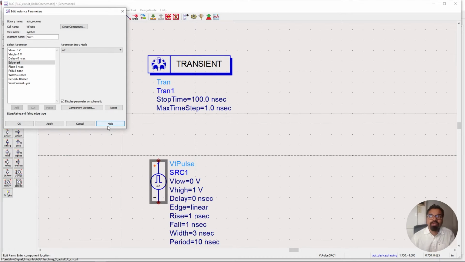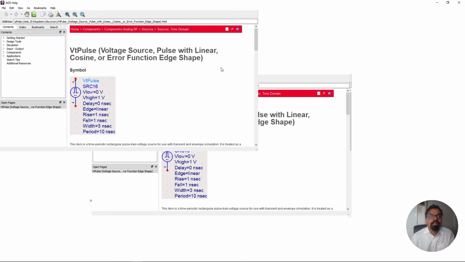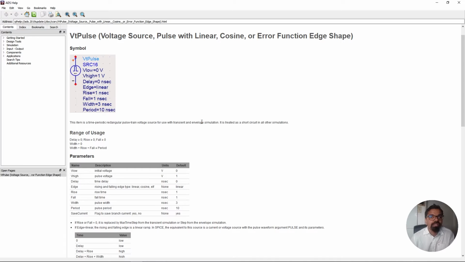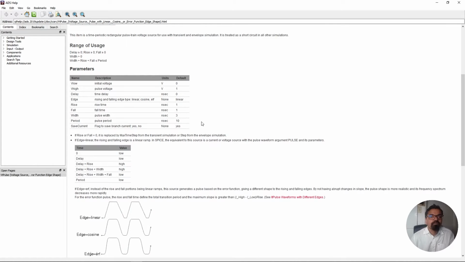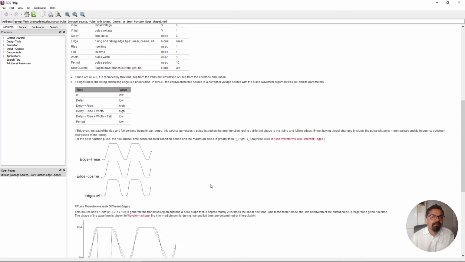So it's opened up in a different window, and here it'll tell you what each function does. And here you can see that the ERF function has a little bit of a curve; it's got more of a natural way of how a step response might happen in real life, somewhat simulating that. So that's the kind of function that we want to do.